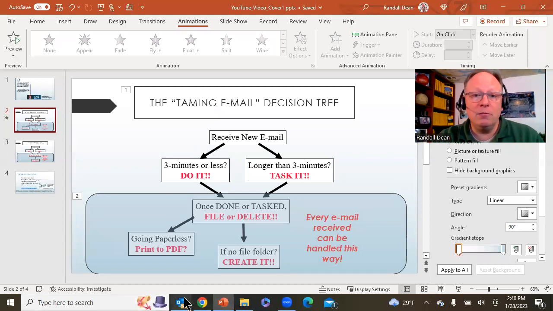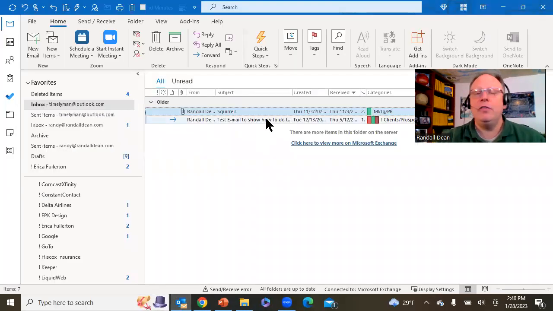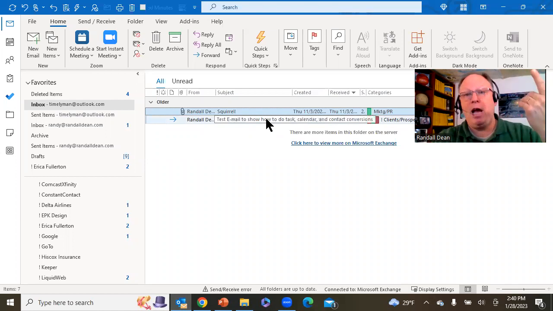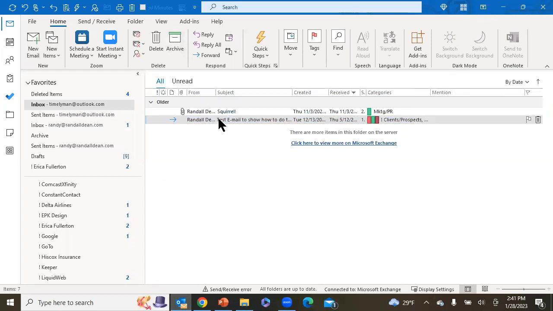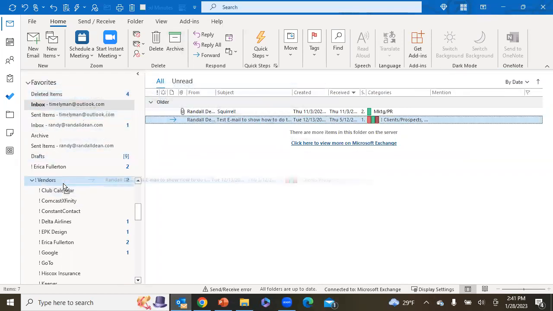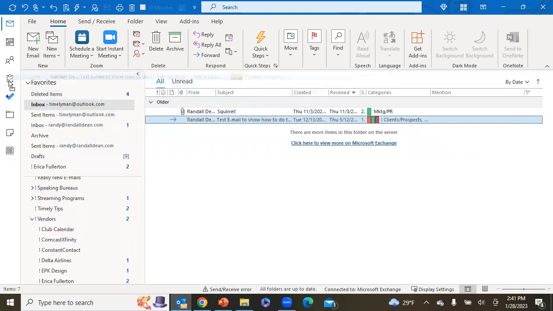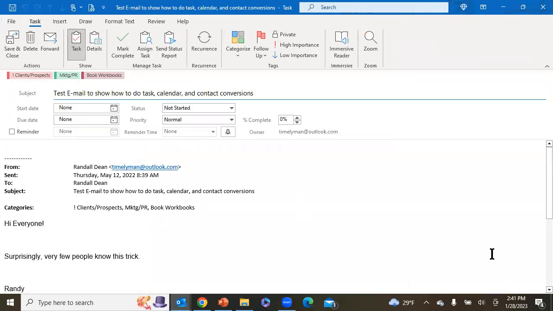I go into my Outlook. I have an email that I need to do something else with. I click on the email, hold the click. Whoops, hold on. I got myself a little messed up there. Hey, look, and I even messed up my camera doing that little maneuver. I'm going to turn my video off for a second, make it easier for you to see. I'm going to click on this email, hold the click, and drag it up here to the task icon in Outlook and drop it. That's drag and drop in Microsoft Outlook. And what it does, now I can say, show people, if I can type, how to convert.